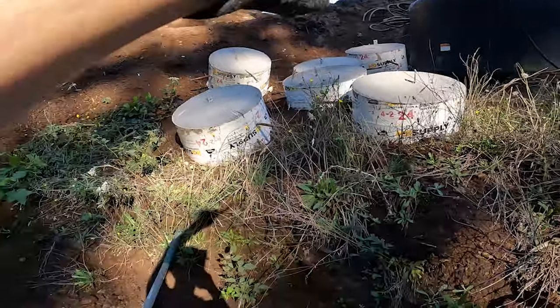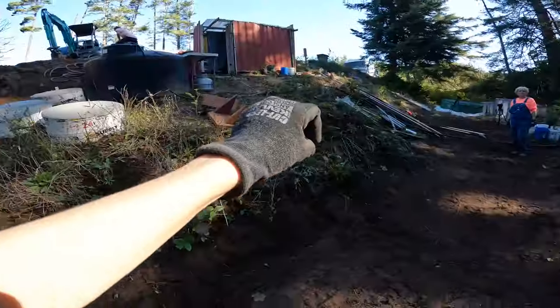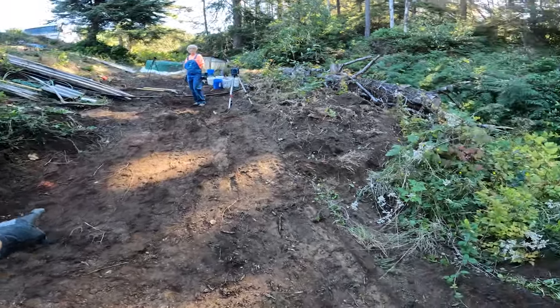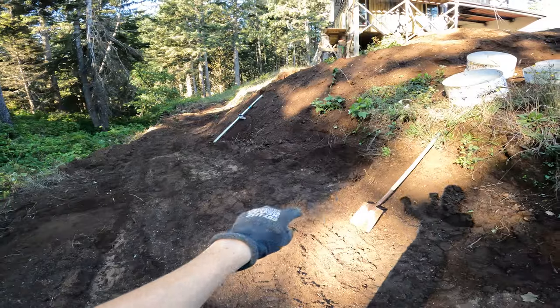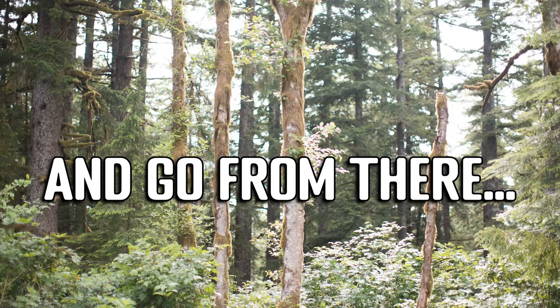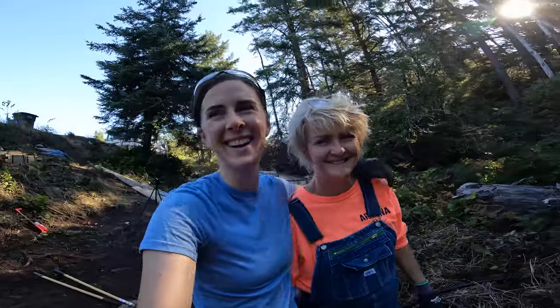We're going to drive the excavator down here and then bring them and put them down here. But first, these little orange marks here, and one's there and one's there, we dug them out. So we're going to bring the excavator down to make the spots that the piers go level and then go from there. Look, I even made my mom put on overalls for this. All right, here we go.